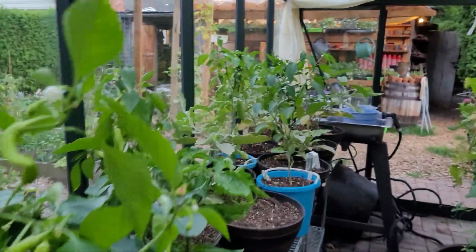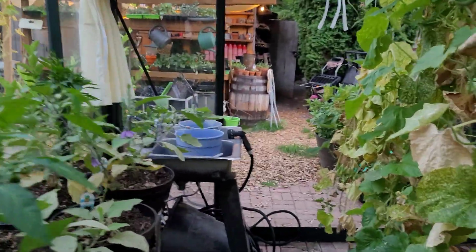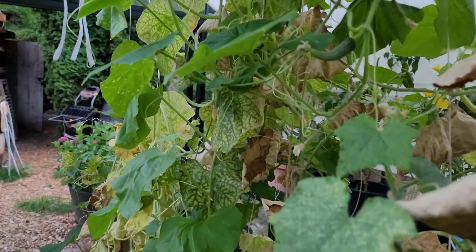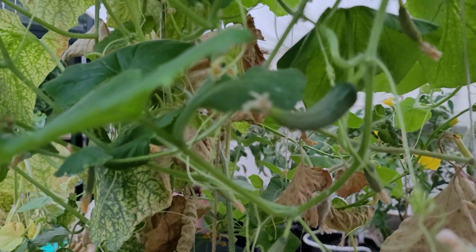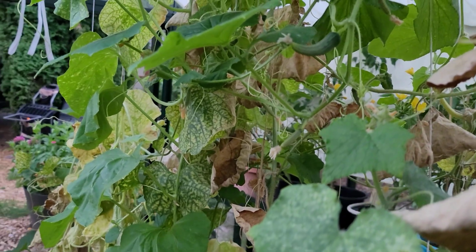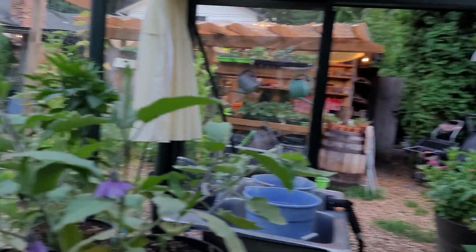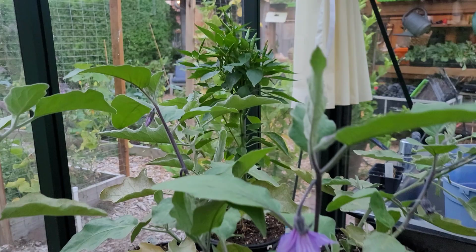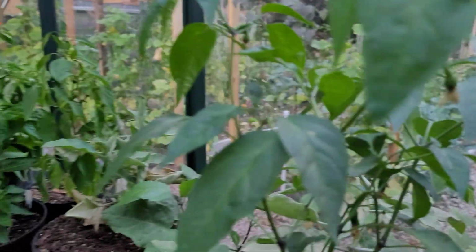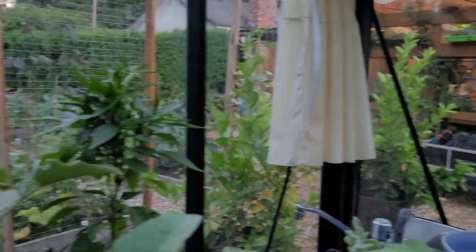I think it's just the heat, because, you know, we had those heat waves outside here in Portland, and well, let's face it, if it's 100 degrees outside, it's hard to keep it less than 100 degrees inside here. And when it's 85 degrees outside, it's like 99 degrees in here, which is not good for any plant, even heat-loving plants. So I think the flowering and everything was stunted on these plants because of the high temperatures.